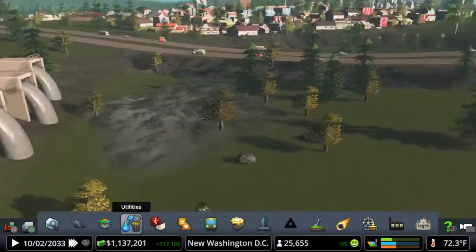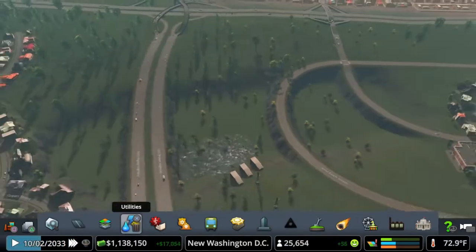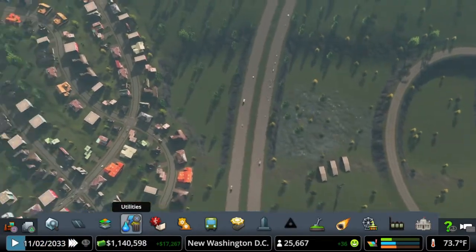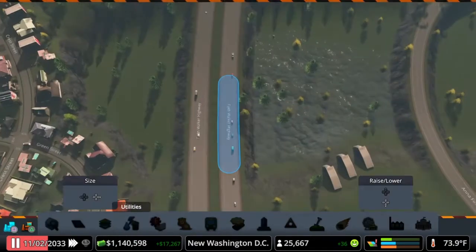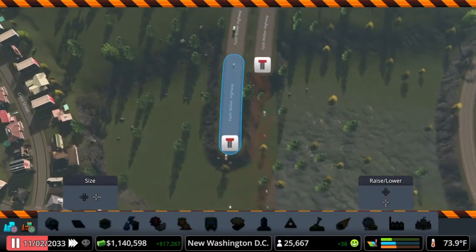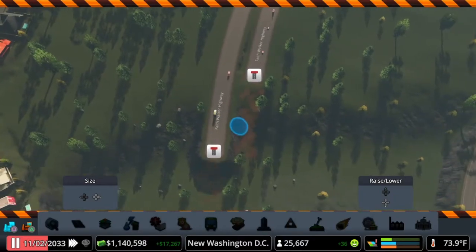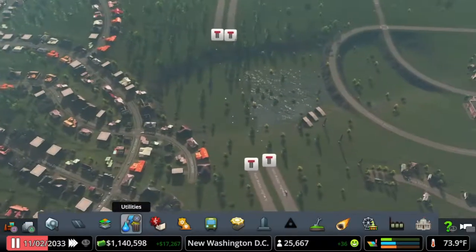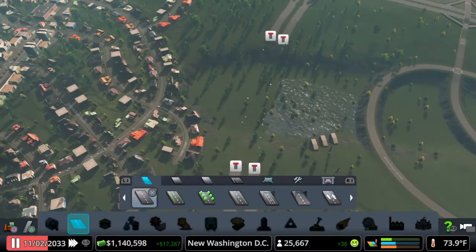So, we've got 3 water pipes running. The terrain is not that deep. So, the very first thing that we need to do is pause the game. We're going to delete this highway out, and that will lower the terrain back down to where it should be. So everything's the same level now. Then we're going to rebuild this highway as a bridge.